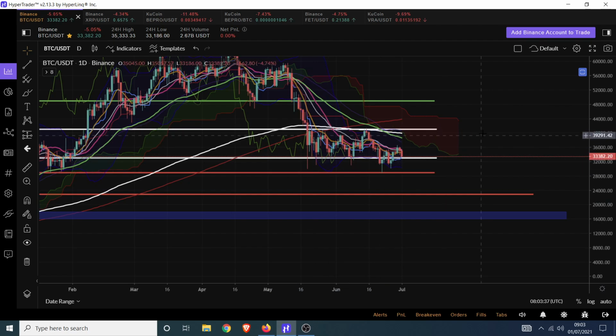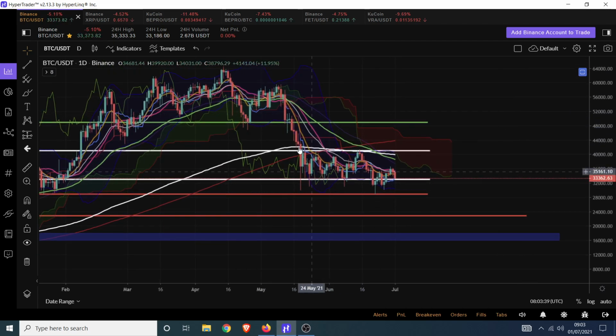Now, the one thing I always say, it's almost like a catchphrase, is that wicks tell a story, whether we've got wicks at the top or wicks at the bottom. This shows that the wicks are being bought up. There is buying pressure down here. It's not enough to cause any kind of uptrend, and it shouldn't be at this stage. There shouldn't be any V-shaped recovery. That's not what we're looking for. But what we are seeing is buying pressure towards the outside range, basically the 28,000, the 30, below the low 30s, and definitely the upper 20s.